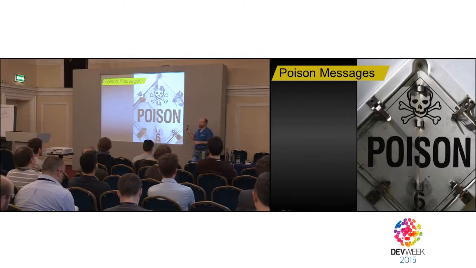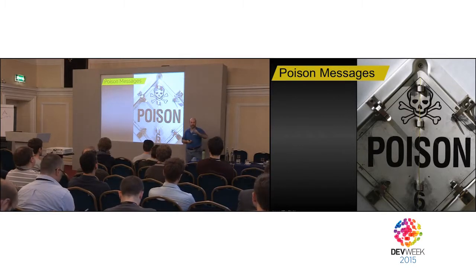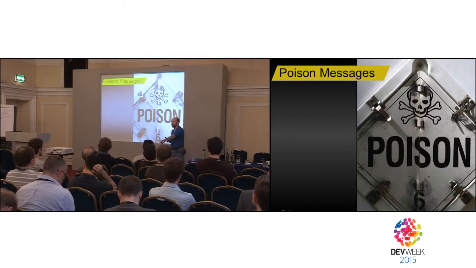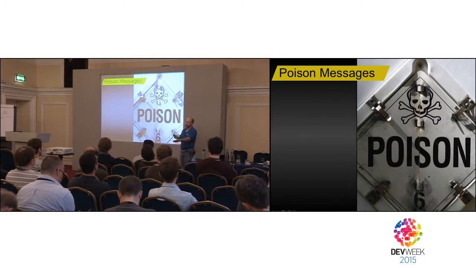Now, the storage queues in Azure do not have automatic dead lettering, but they do have a property on the message. As you pull the message off, it has a property called dequeue count. And that just tells you how many times it's been pulled. And then you can manually decide to do something at that point. You can manually say, well, I need to put that into my own dead letter queue or a database or something like that, and have somebody look at it.